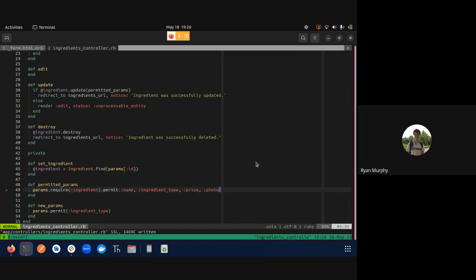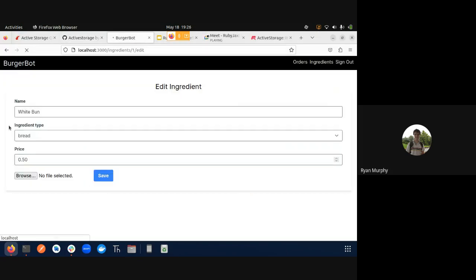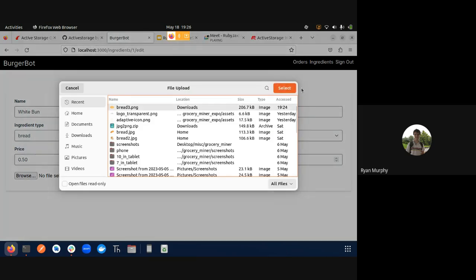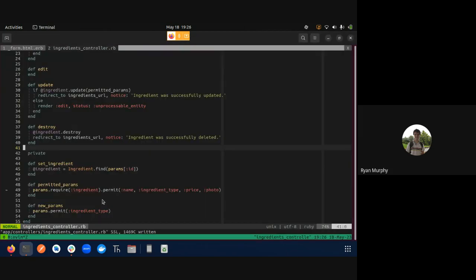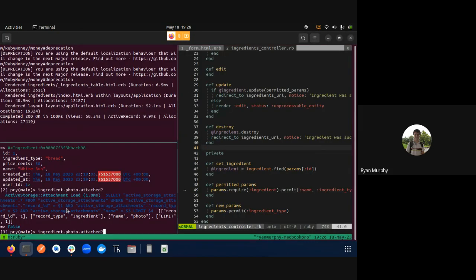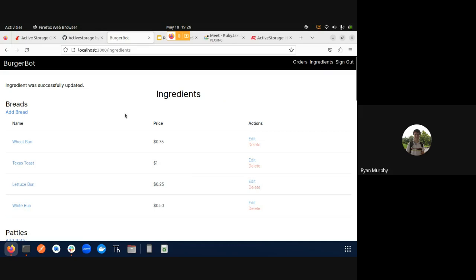So Rails will recognize a file parameter as well. So just pointing that out. Now if we were to reload this, upload a file, save it, come back, and I think I have to call reload, so I can reload the record to see. That just reloads it from the database, and now we see we do have a photo attached. We can't actually view it anywhere though, so we're going to solve that next.